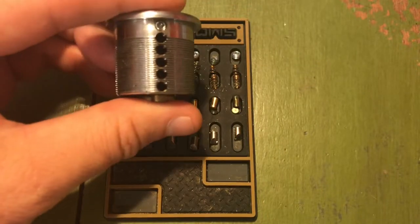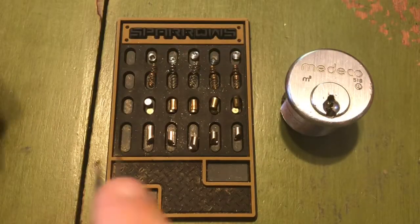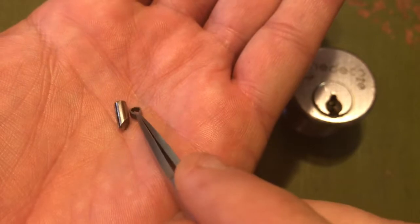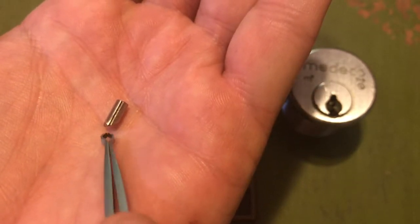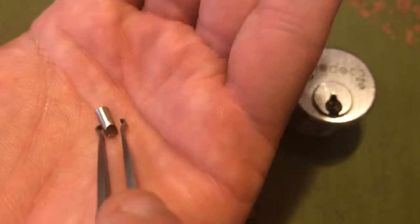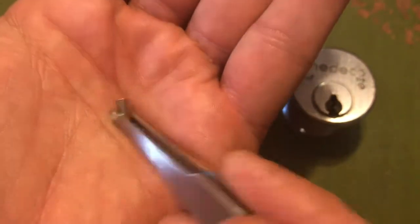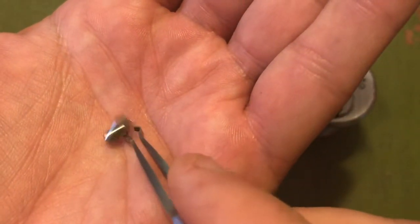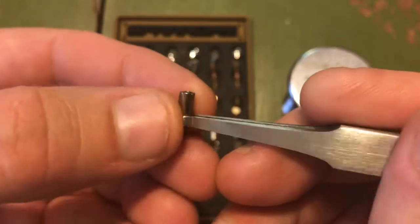This one actually has six chambers in it, but I still have the first chamber pinned up, so you're only going to see five on the plate here. Our key pins, if we look at them, are basically like little wedges at the end. Where a regular pin would just kind of taper to a center point and be a little bit rounded off, this is actually more like a wedge shape. You can see pretty quickly too — it has a small groove on the side of the pin, plus there's a little notch there. What happens is inside the chambers, that groove has to align with a little notch that allows it to then go up right into the chamber.